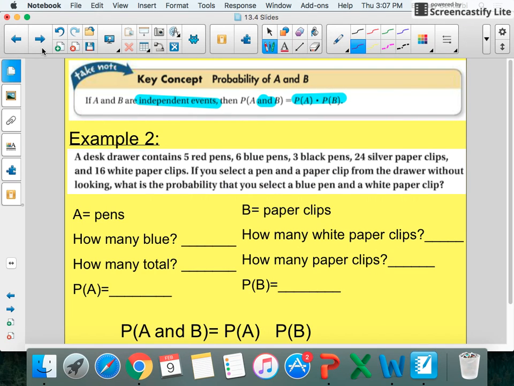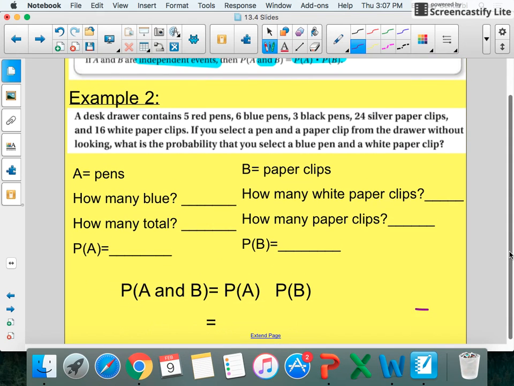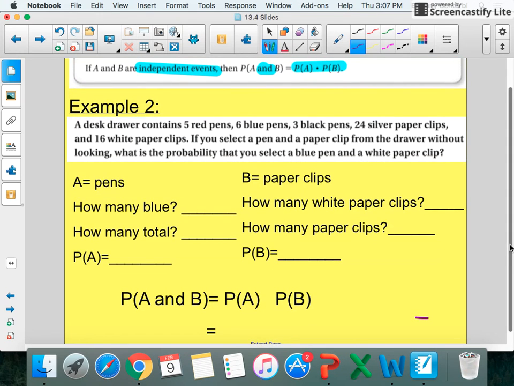So now we look at our example. We're first going to do an independent probability problem. So here's your formula for independent probability. You're going to use the word and in the word problems, and then you're going to multiply the two probabilities together. So P of A and P of B just stand for the two different events that are going to be occurring.